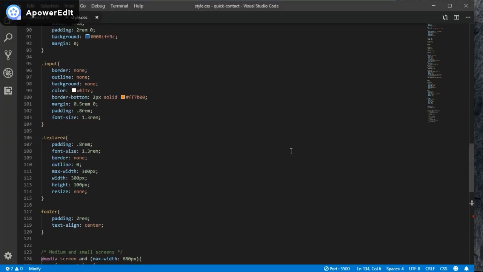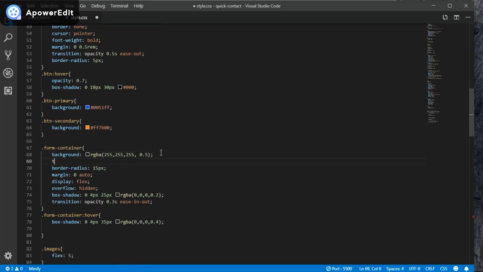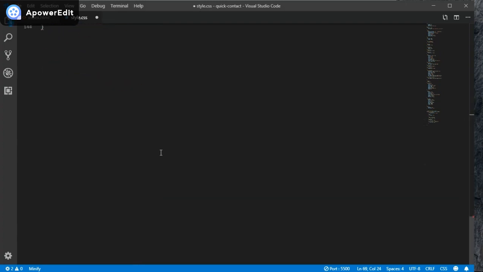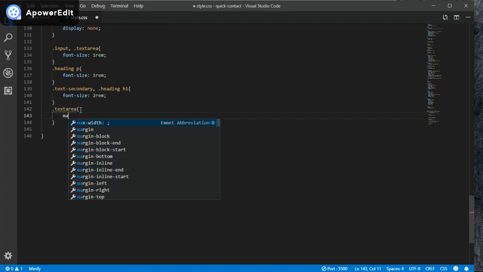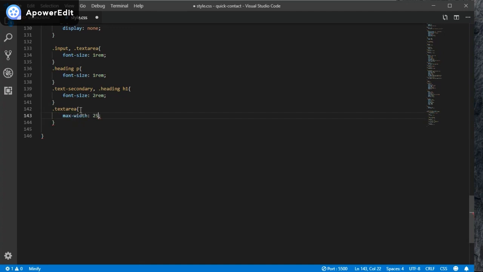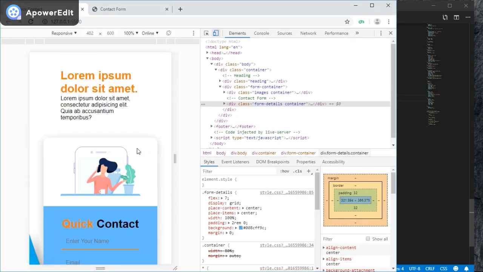So let's go back to our form container and give it a text align in the center and our text area we're gonna make it max width of 250 pixels. We'll save, check again. Alright, that looks better now.